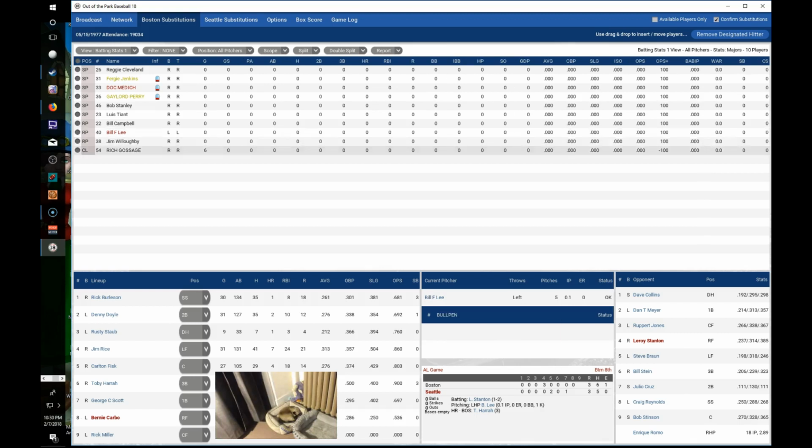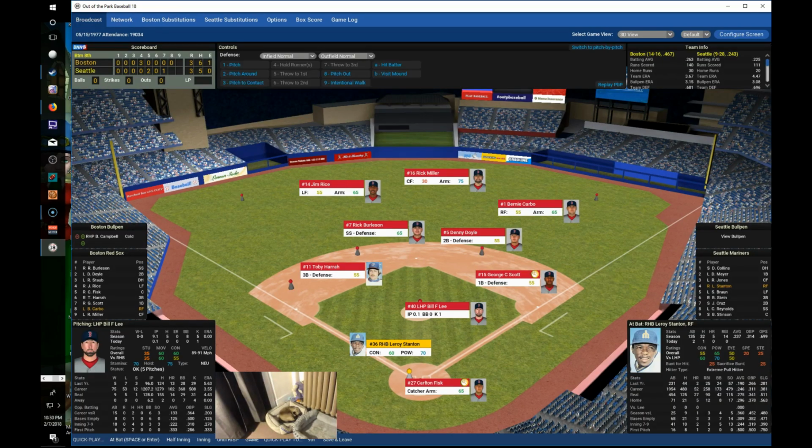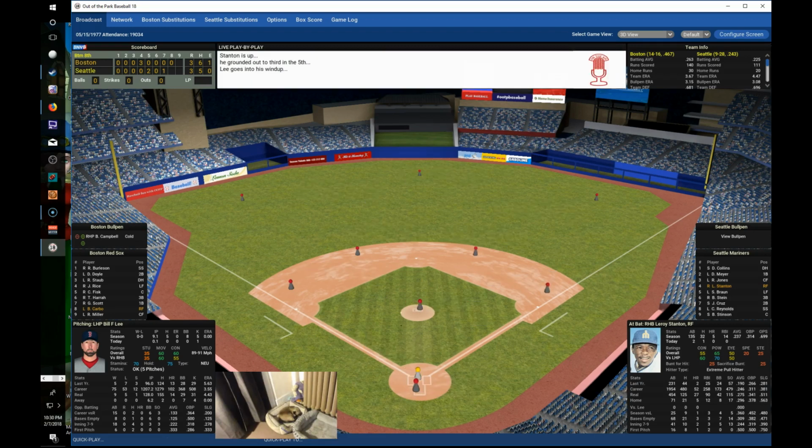And probably should add somebody else. We'll have Bill Campbell warming up there. So the righty Campbell up in the bullpen. Let's see, Stanton's 1 for 2 on the day. And that's going to be a base hit past the dive of Burleson, so they get the lead runner on.